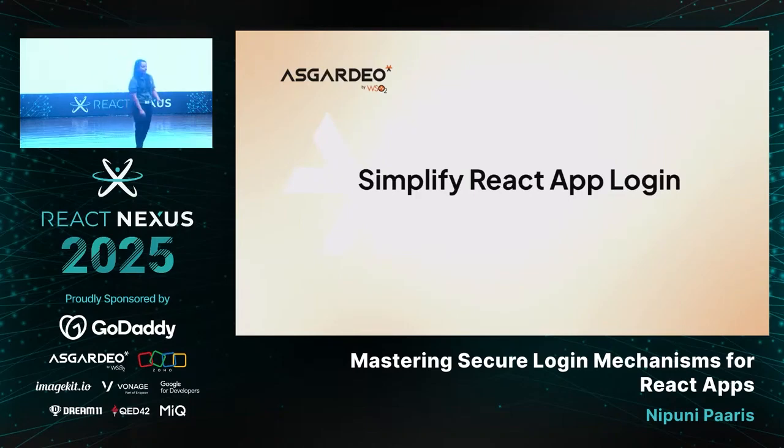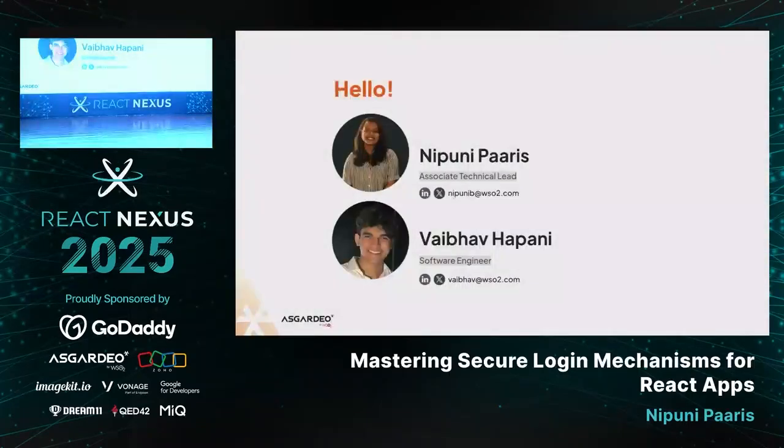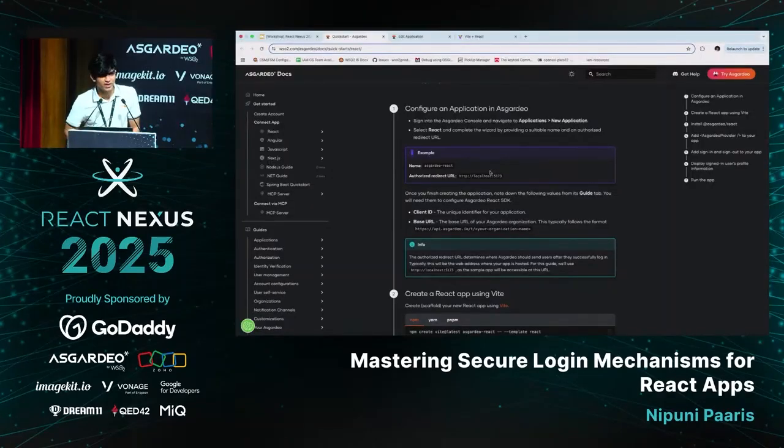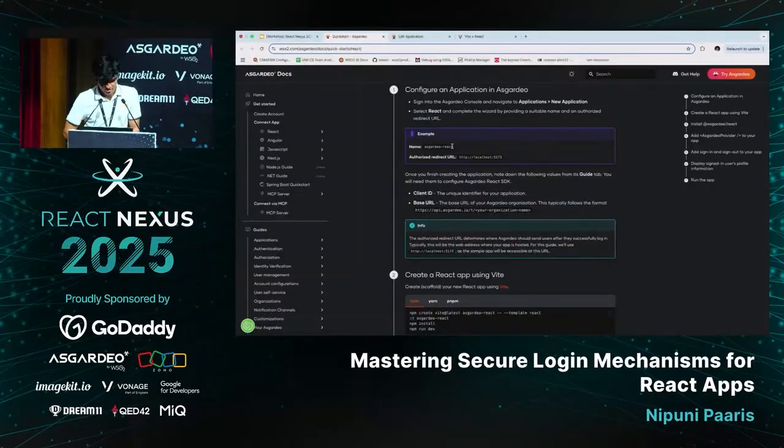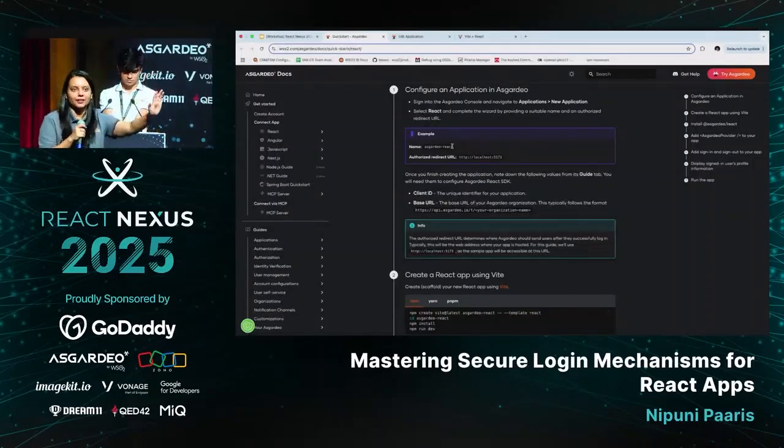Shall I do that again? Let's start. We'll start from the top and then we'll go from there. First, have you created the application in Asgardio console? If yes, then we can move on to the next step where we can create a Vite application. So how many of you got the application registered in Asgardio? Great. Anyone else stuck or couldn't get it done? All right. So all of you have registered the application in Asgardio, right?